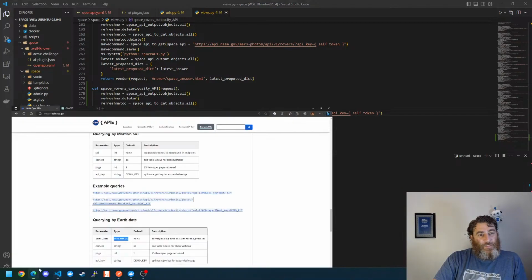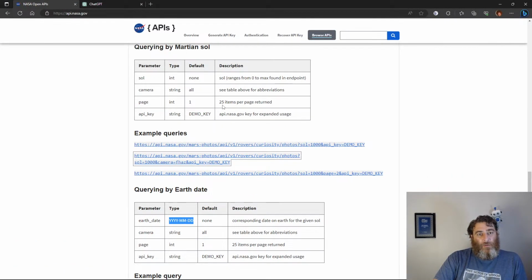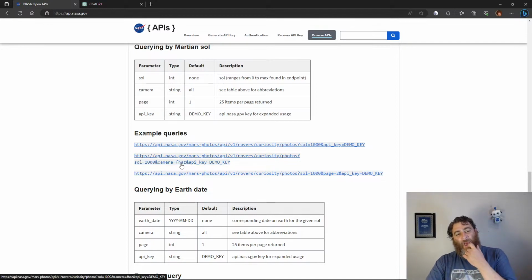So let's take a look and see. So we get 25 pages and we should get 1 page of photos. So maybe 25 pages of data, and that will be the latest 25. I see, and you can specify the camera even.